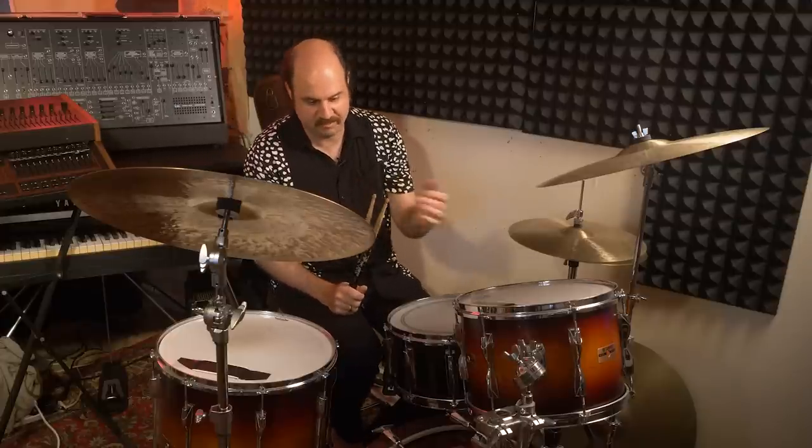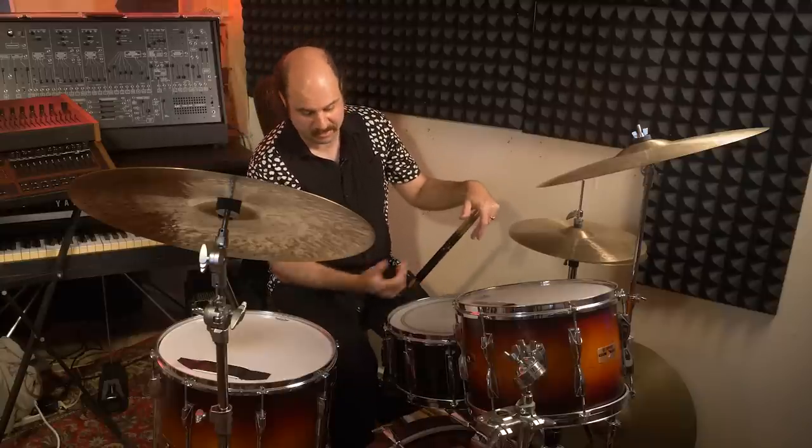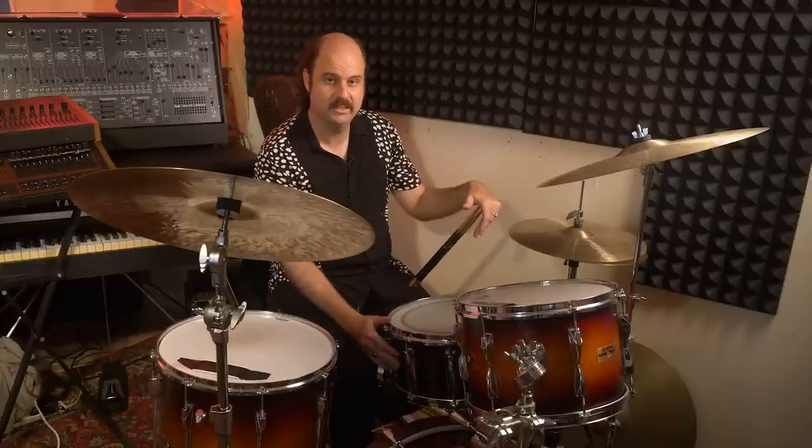So a little bit about this kit. It's a dream kit. I've always wanted one of these. This is a Yamaha Recording Custom early 80s model. During the pandemic, I did buy myself a nice Pearl wood fiberglass, which was pretty awesome. They sound great, but this popped up, did a bit of wheeling and dealing, and here we are. So it's fairly standard sizes: 13-inch tom, 16-inch tom, 22-by-14. I mean, that's the sounds you want. Got a matching snare drum, which was almost a scam, but that's another story.